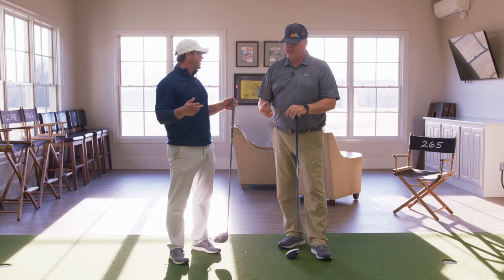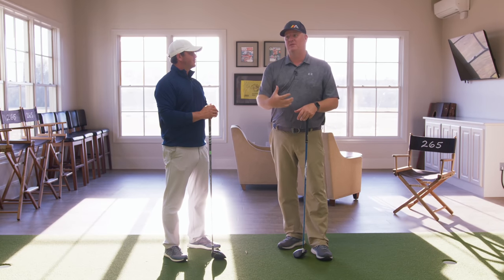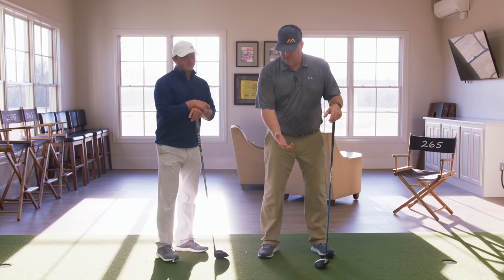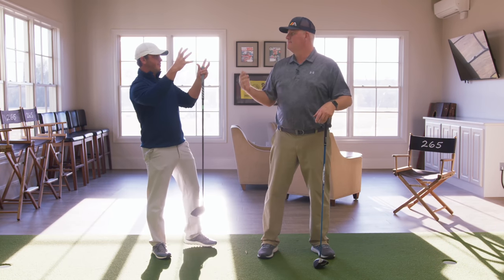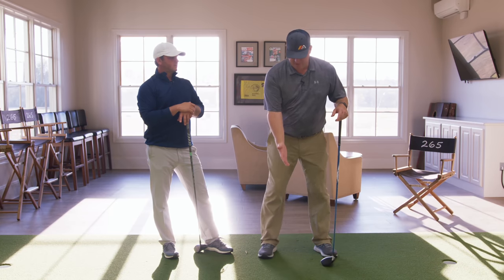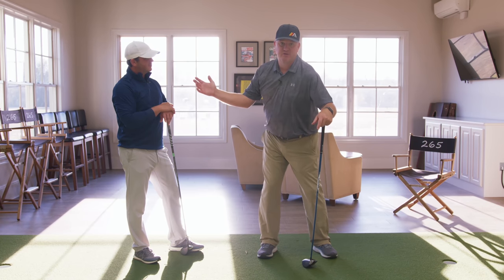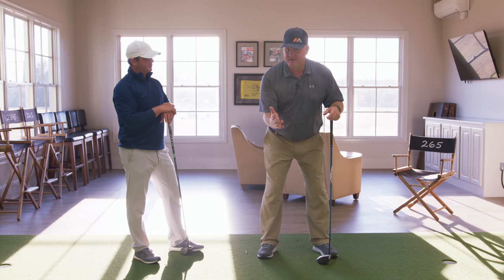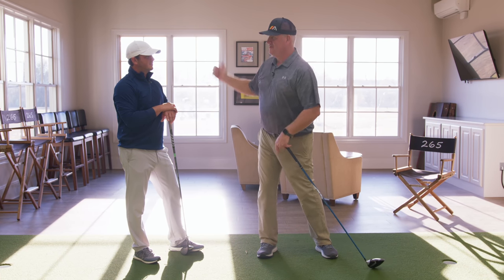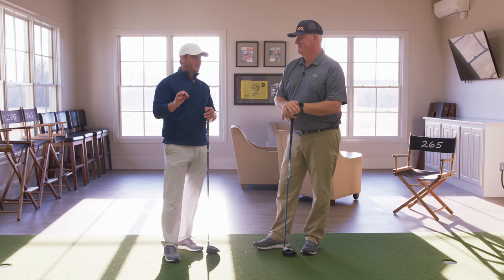Pros versus amateurs — it's so hard to see clearly without 3D, because of the way your body is. Unless the camera is literally following that right arm around. We're fortunate to be able to do that in Gears — basically that's what we're showing you here, and you can actually see the measurements. Just looking at video images from one particular view, you're going to get a very skewed idea of what the right arm does. This information we hope will help — statically put yourself in these angles and feel what it's like to hit these checkpoints in your swing. Go 90 degrees and then see where you are at the top. Work on your right arm motion and you're going to be amazed at how much better you start hitting it, how much more solid, and you're going to pick up some speed.